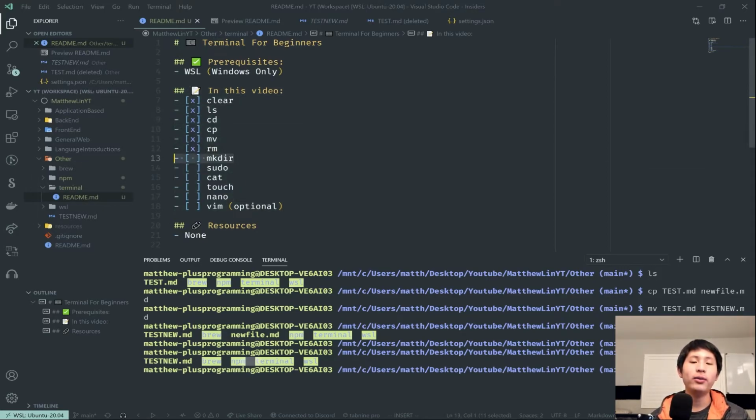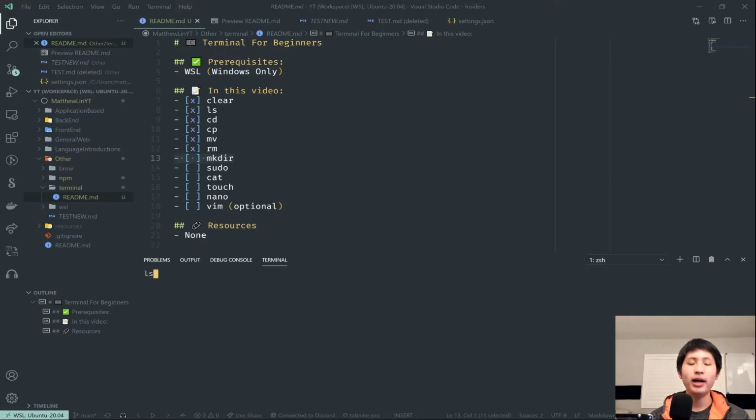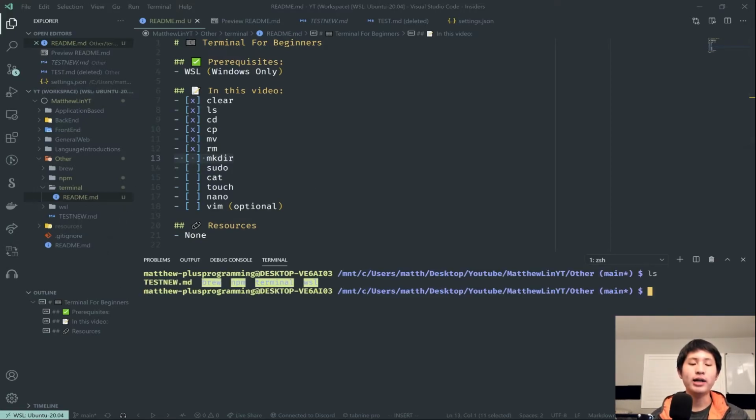So the next command that we're going to showcase is the mkdir command, or make directory command. I'm going to go ahead and clear, and type ls once again. You'll see we have testnew.md, and then I'm not sure if you can see these well, but there's brew, npm, terminal, and WSL, which are all folders, which is why they're highlighted. On my computer they're highlighted; on yours, they may have some other distinguishing characteristic. You'll see brew, npm, terminal, and WSL here on my left file explorer.